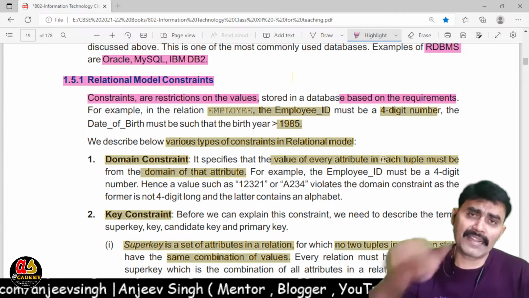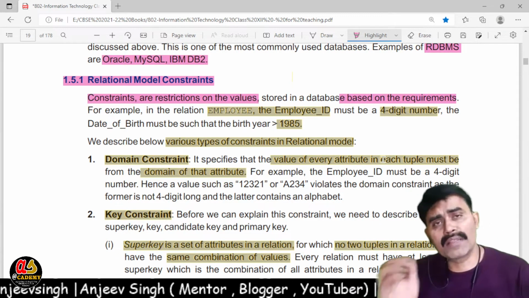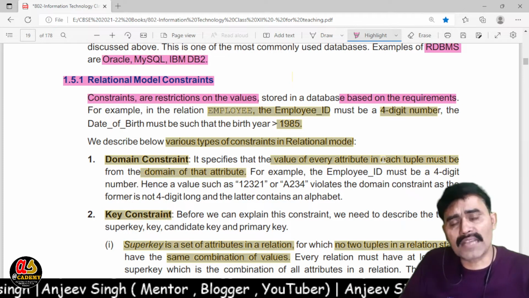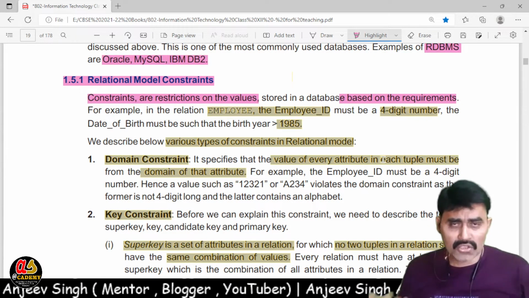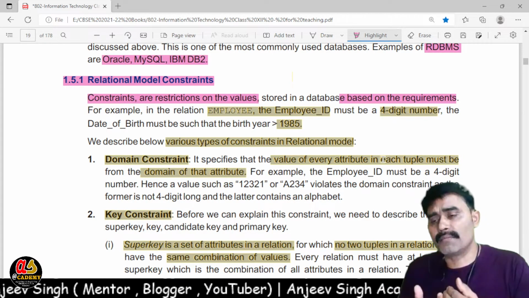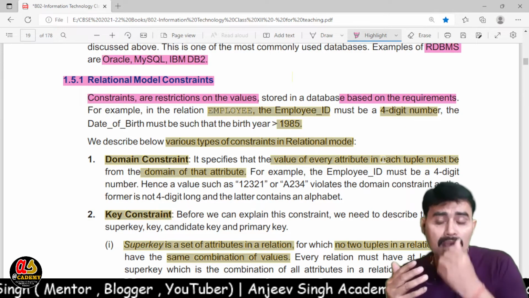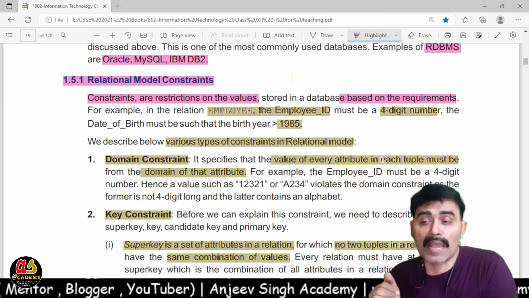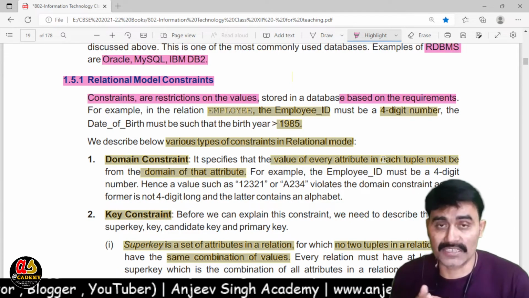While you are entering the employee number, that employee number must be between this and this. While you are giving the salary, the salary must be between this and this. While you are assigning the gender, it is always either male or female. So you are deciding this criteria, but how is the database going to know about your thinking? How are you going to apply your thinking to the database? It happens with the help of constraints.